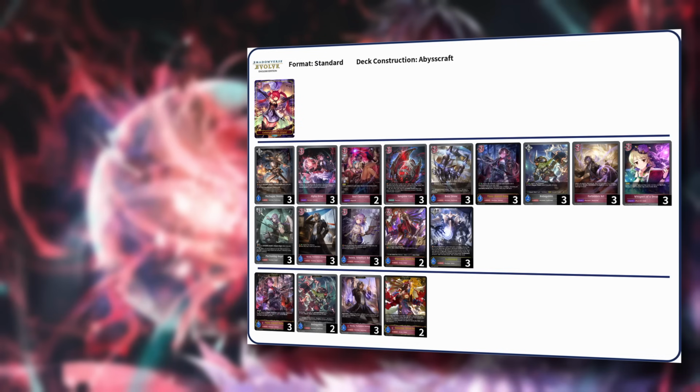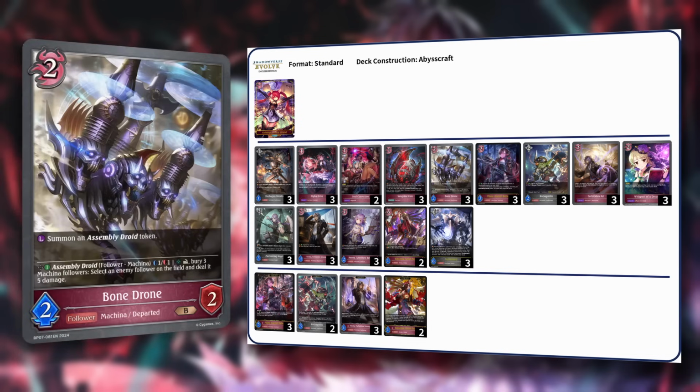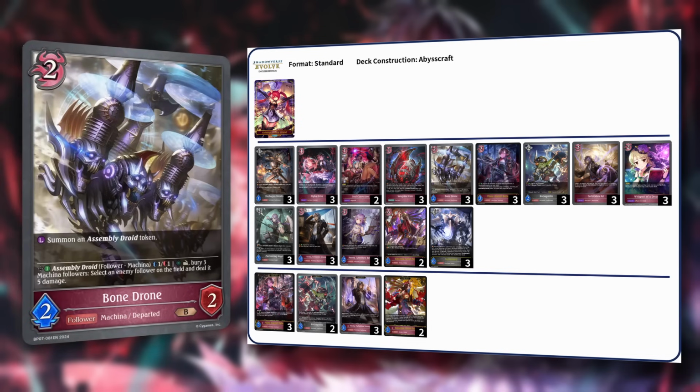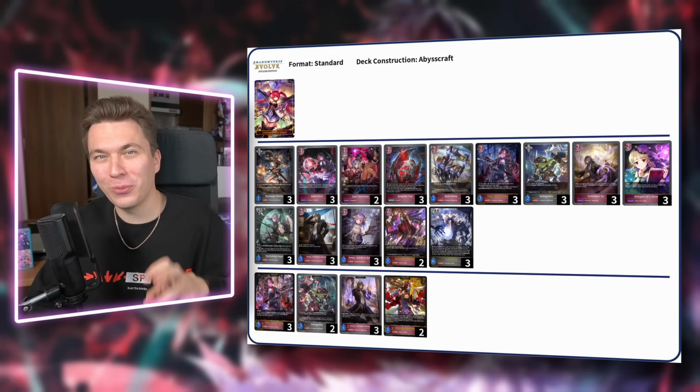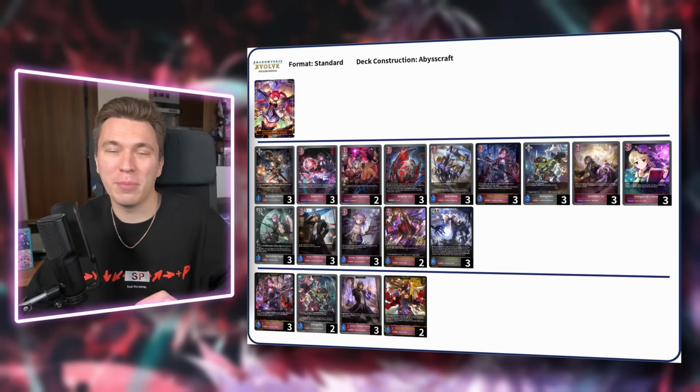One of the strongest early game cards in my opinion is Bone Drone. It's a 2-cost 2/2 that summons an assembly droid on last words. So when you're playing mono, usually your opponent will do everything they can to get rid of any followers you play in the early game. What makes this really good is that Bone Drone, when it gets popped, it still generates a Machina follower, which is the assembly droid.